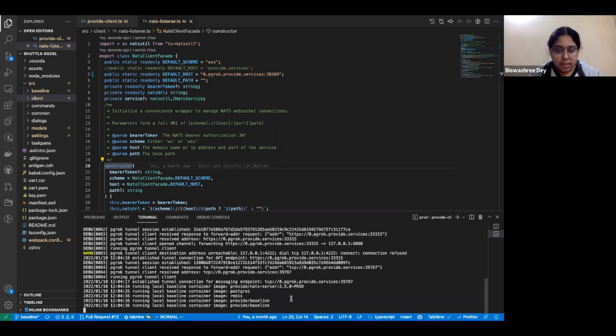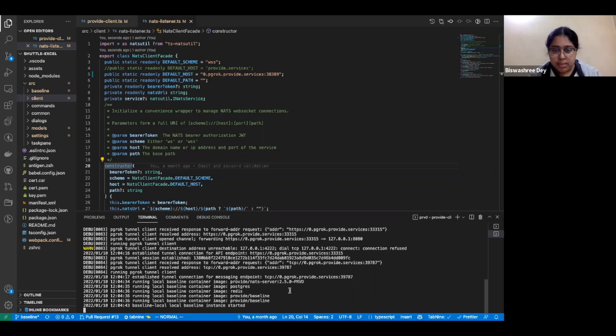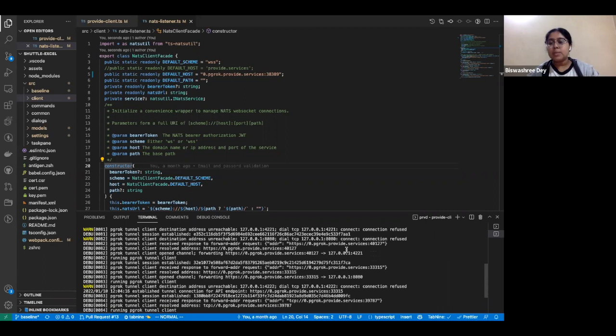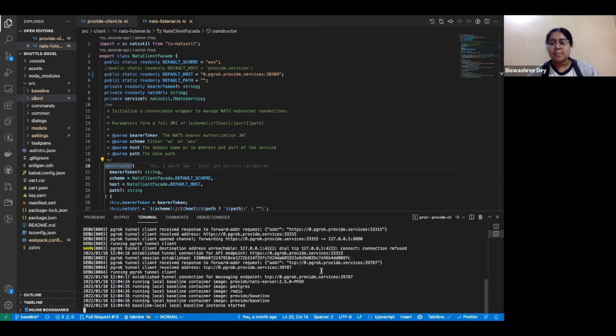So here, once we run the stack, it will give us back some ports that we need to inject in our code so that it is able to communicate over these channels that we have opened up.